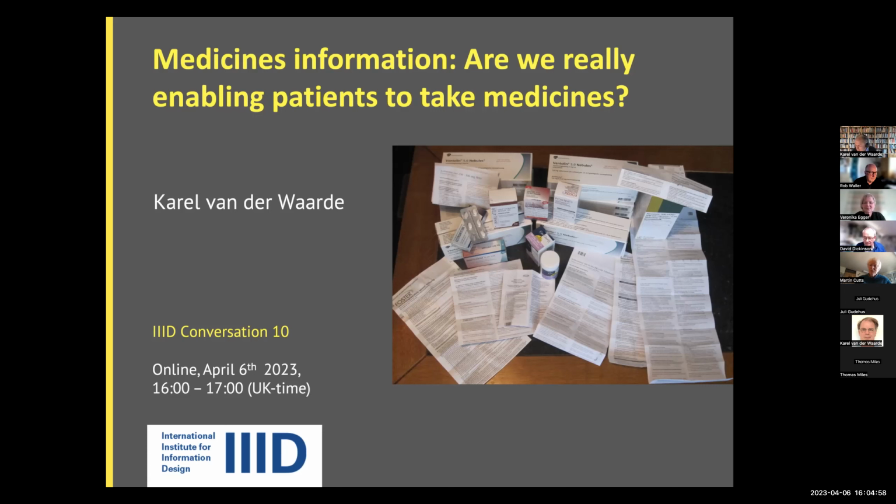Now, what I would like to do is show you a collection of examples of information for patients about medicines. Unfortunately, the collection of bad examples is an enormous amount larger than the good examples. So some of them just show us how bad they are at the moment. Most of them are recent. I'm not going into the history of this stuff yet, but I'll show you some examples of what's happening in the medical world and information design.